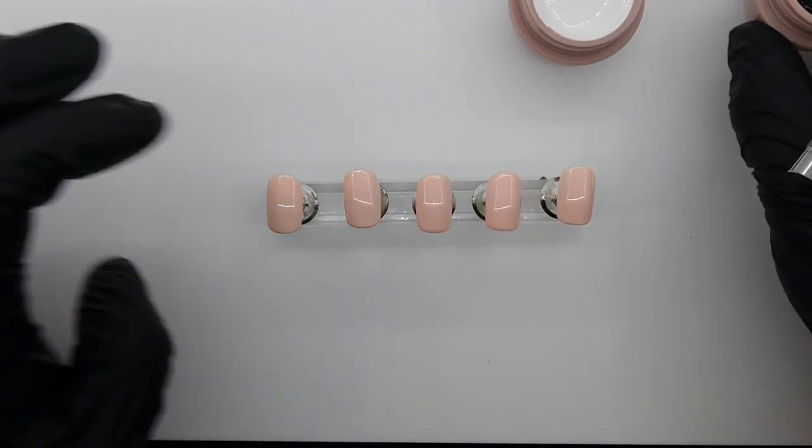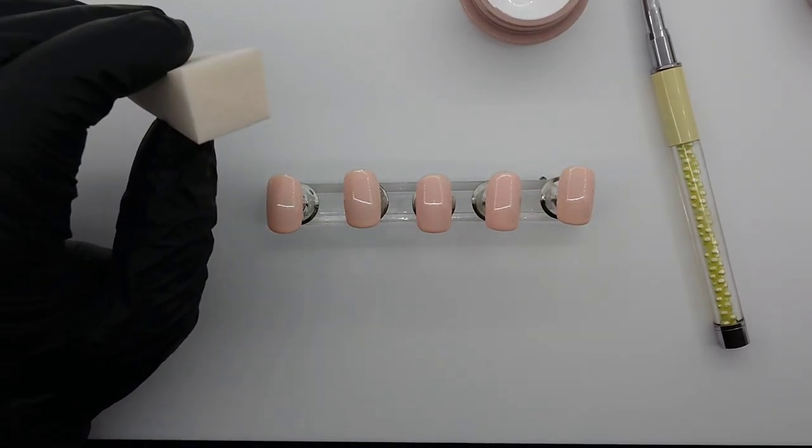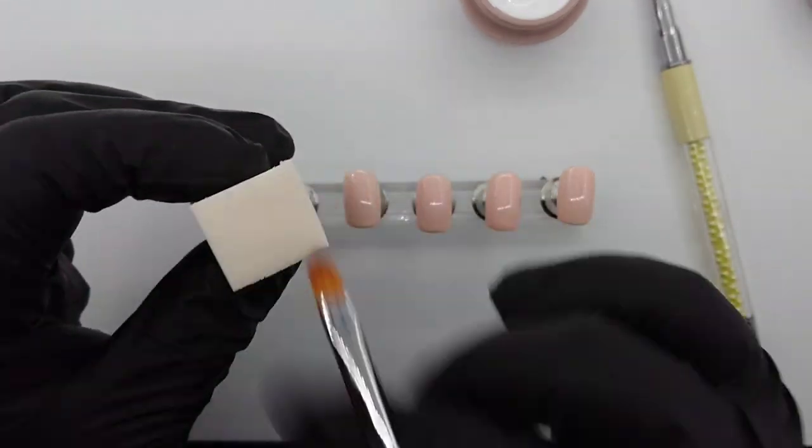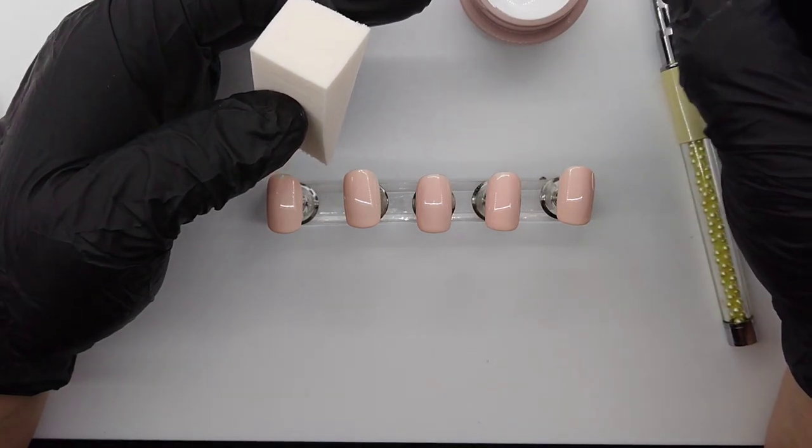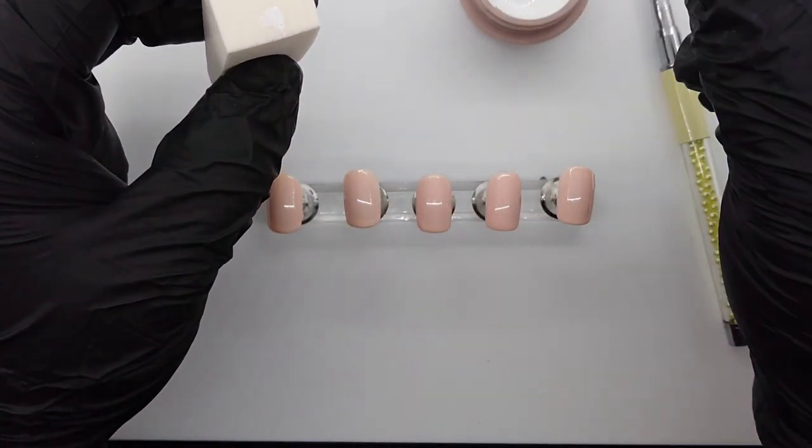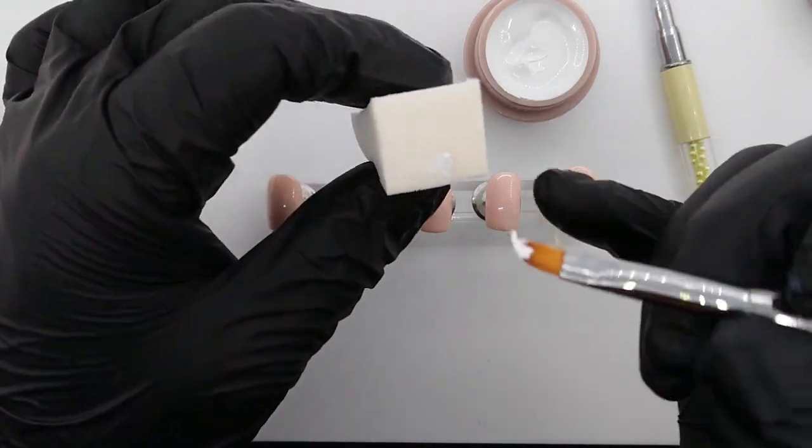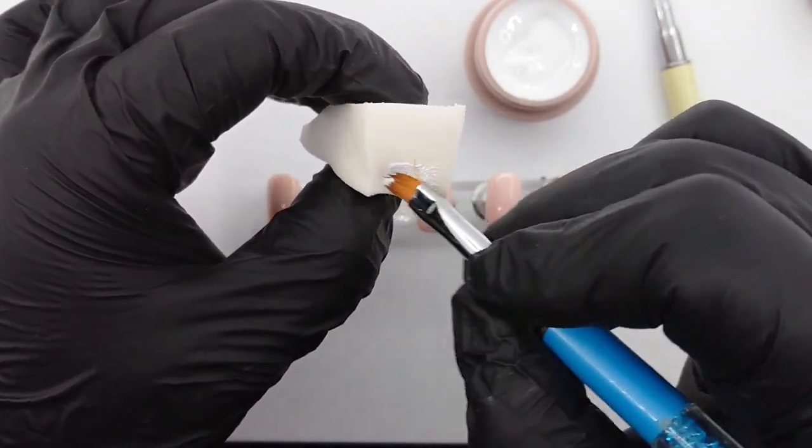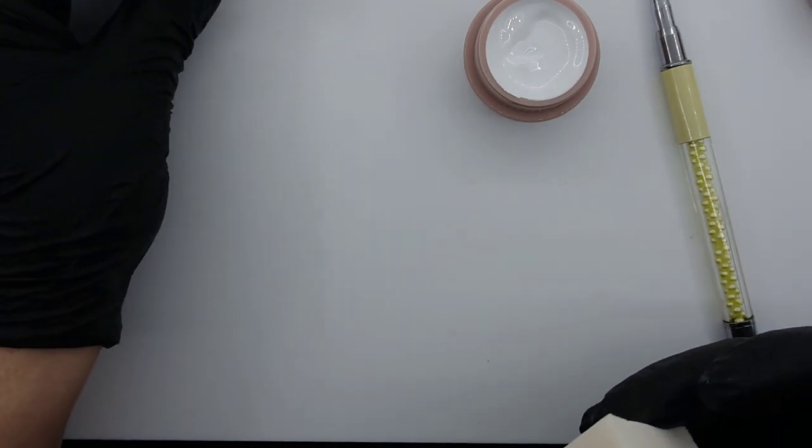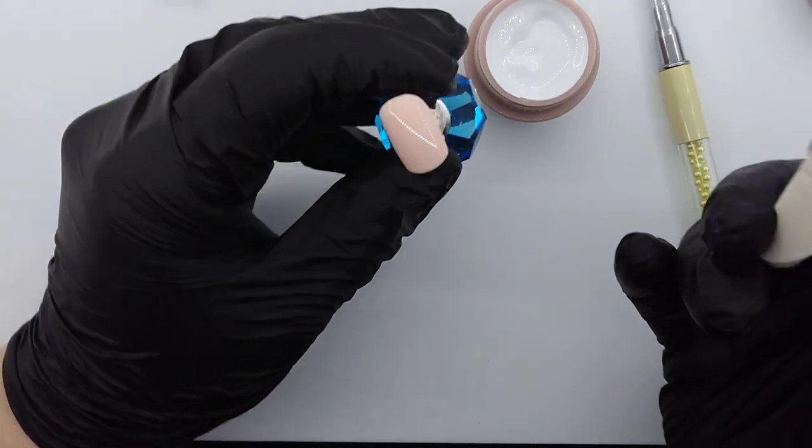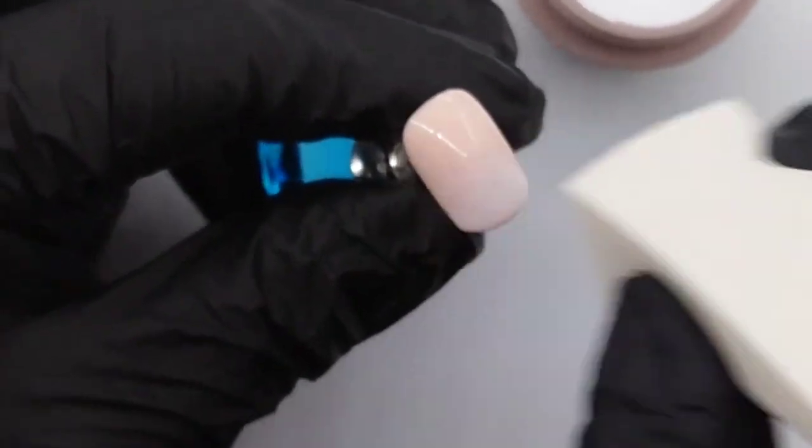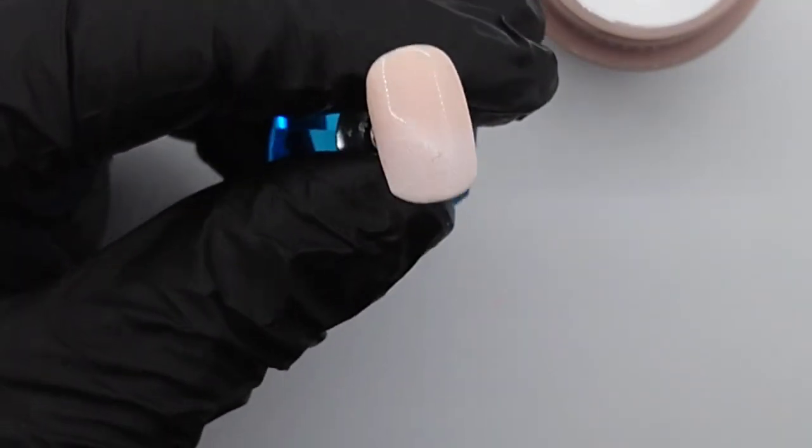What shall we do first? I really just want to jump in so we're going to go in with white actually and let's try and do a little bit of ombre. So what I'll do is get a little gel brush like this and just put some of the white gel onto this little makeup sponge that I have. Oh, I'm very excited. You can see it's really thick, stringy. I'm liking it already. Let me get one little nail. This has got the tacky layer on it which is fine so I'll just go in and try this and it is working very nicely.